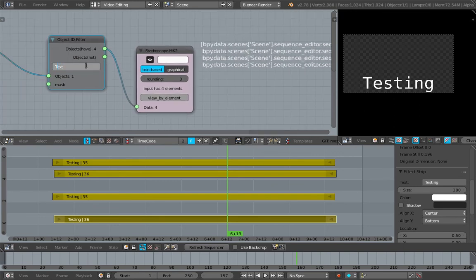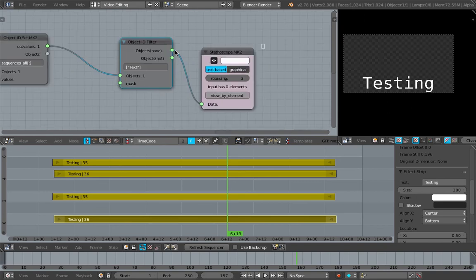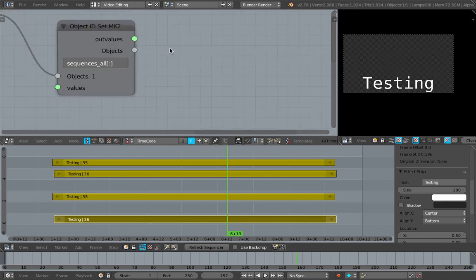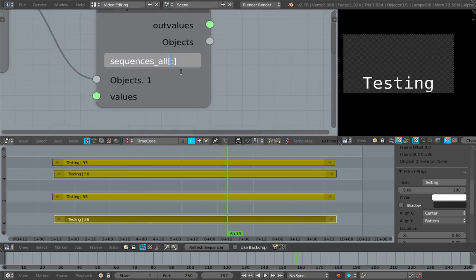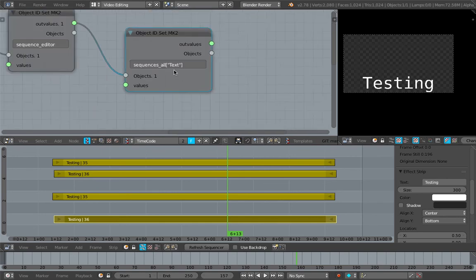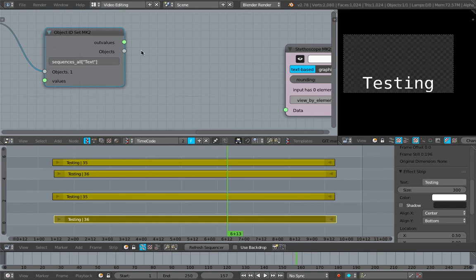Maybe I'll try doing it like this. Oh well, I think I'm doing it the other way. This is simpler, I guess. I just go directly into sequences all text, and we check the value now.